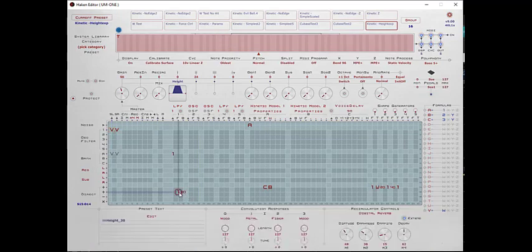I can change the frequency on that filter to something lower, and you can hear the change. I can change the bandwidth of that filter, of course, to something a little lower. You get the idea. The kinetic model can work in conjunction with every other bank and every other facility in the EaganMatrix, which makes it extremely powerful.